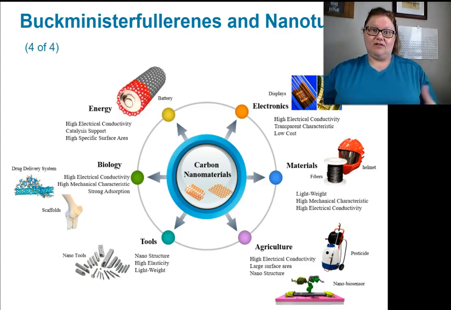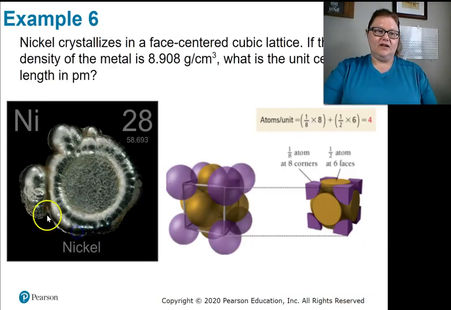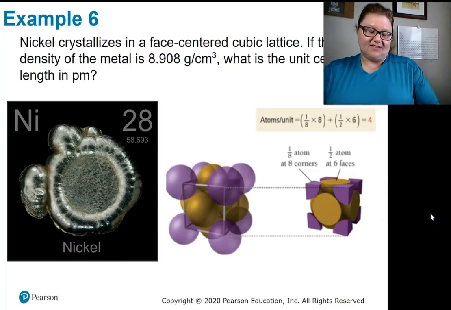Cars, materials, race cars are starting to be made as carbon fiber because it's a very strong material that hopefully doesn't break when it crashes. And if it does, it's easy enough to just replace parts by connecting them as panels. And electronics. So your flexible displays, if you have a folding phone where it is a smartphone, the fact that that display can fold is due to nanotubes. Okay? And agriculture, right? So you could take a look there. We have a sensor, we have a pesticide thing there. And so lots of applications, okay?